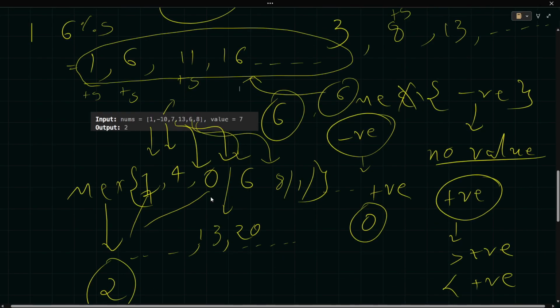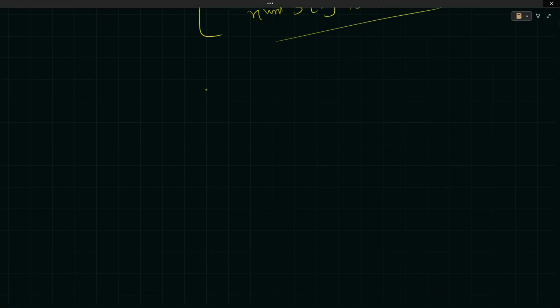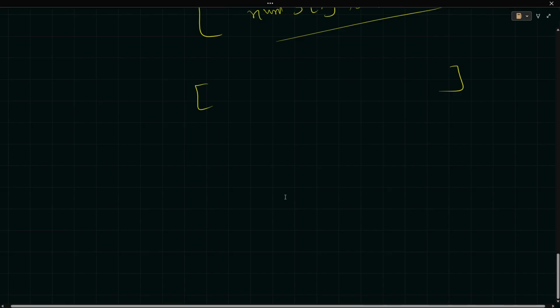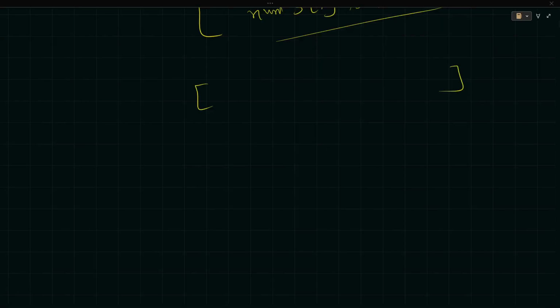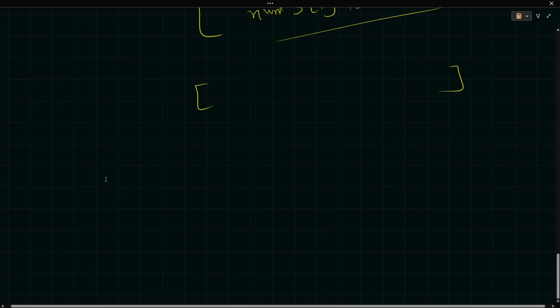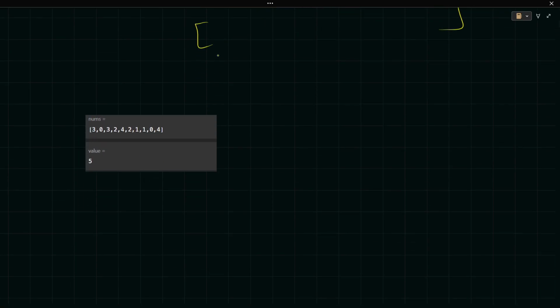Okay, so what we do is simply track the frequency, whatever value is there. Let's take this example. It is a very good example. The first time I failed in this example, in the test case I submitted. Wait a minute, let me just show you. See this example. We would track the frequency of the modulo of the value, whatever value nums of I is.